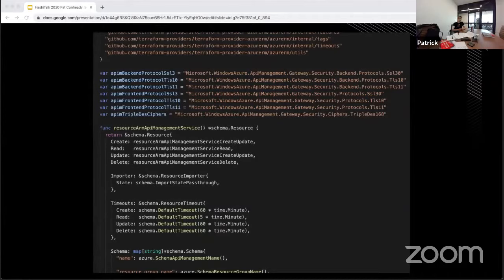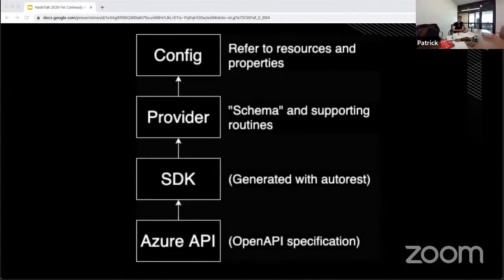I realized that's backwards. You see, provider development is very formulaic. It's not easy as such. Obviously, particularly when you have to do the whole provider, it's a big job. But if you just need to do one thing on an existing provider, particularly an existing resource, and you just need to add a property that's missing, like a new function that the cloud provider added, and you just want to make sure it's supported in Terraform, there's a formula. This slide is giving a bit of a conceptual overview.